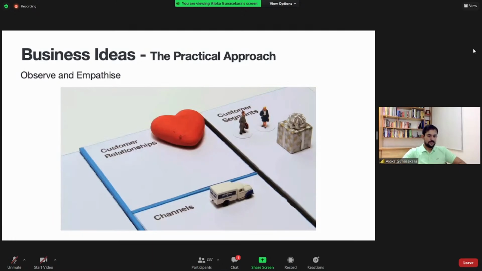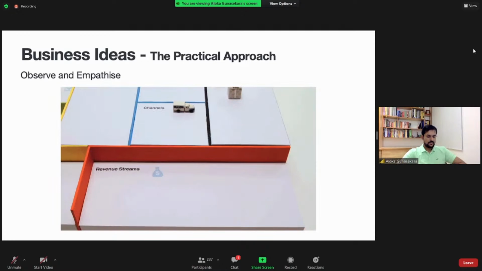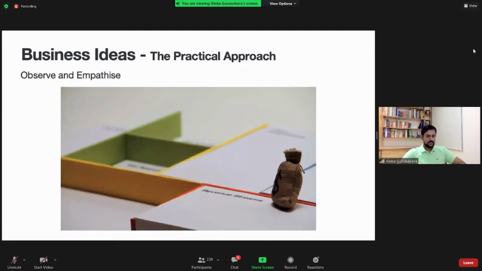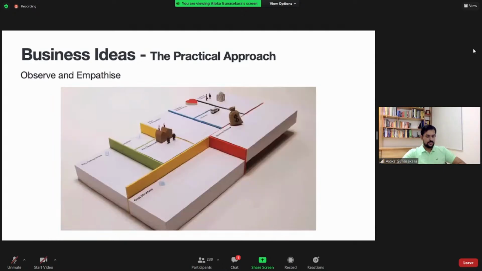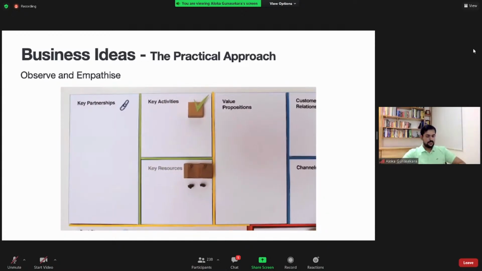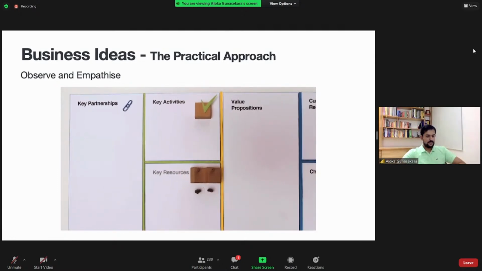The customer relationships outline the type of relationship you're establishing with your customers. The revenue streams make clear how and through which pricing mechanisms your business model is capturing value. Then you need to describe the infrastructure to create, deliver, and capture value. The key resources show which assets are indispensable in your business model. The key activities show which things you really need to be able to perform well. The key partners show who can help you leverage your business model, since you won't own all key resources yourself, nor will you perform all key activities.